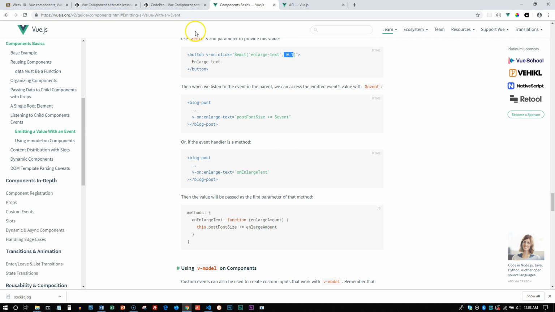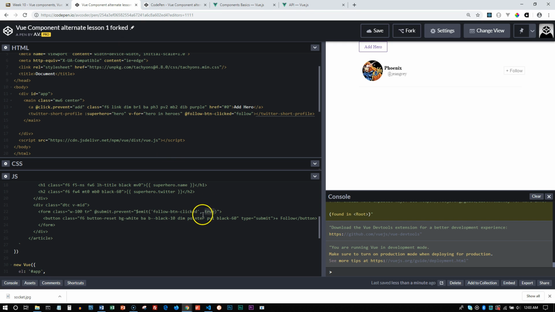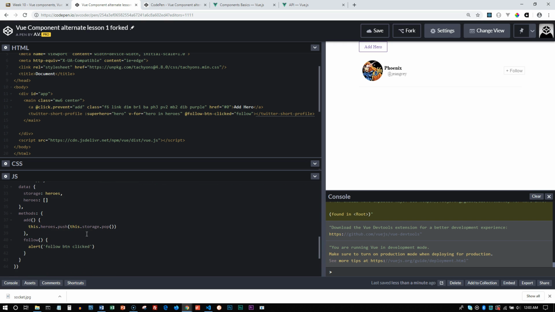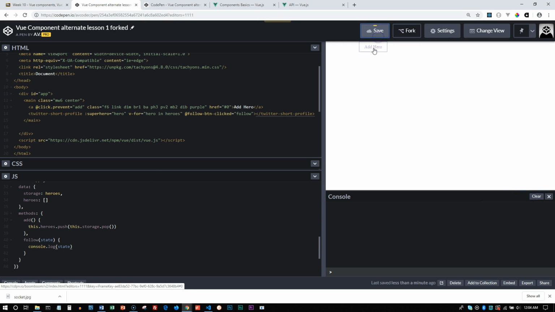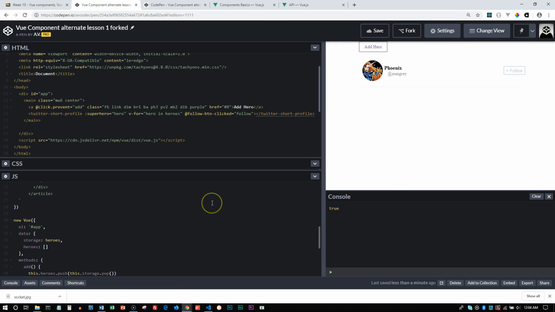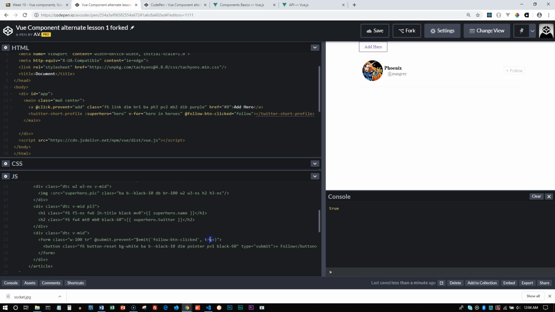So let's just see if that works. Since this is the second argument, I anticipate this to be passed inside here. So we'll just call it maybe state, and then let's alert our state just to see if the word true comes through. Maybe console log is better. Okay, so let's say save, add hero, click, true. That means if I add false, it'll be false. All right.